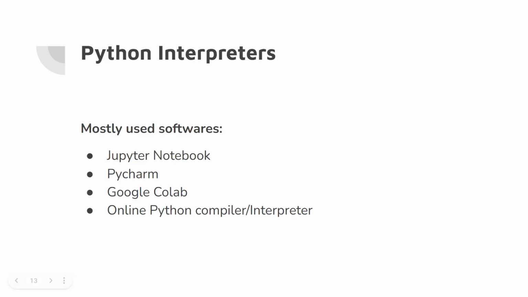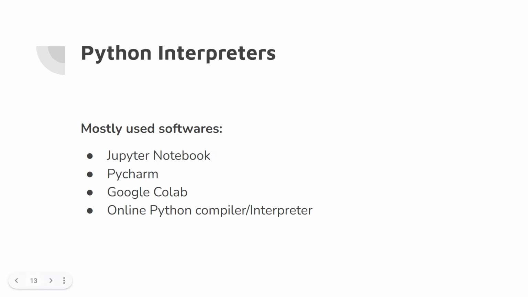Apart from Jupyter notebook, there are some more software which you can use. PyCharm is a software, and it's paid, but in the free version you can do a lot of things, and it provides color coding and suggestions. So it's very helpful and it makes your programming easy. But generally people use Jupyter notebook. It's very popular, so I would suggest you use Jupyter notebook.